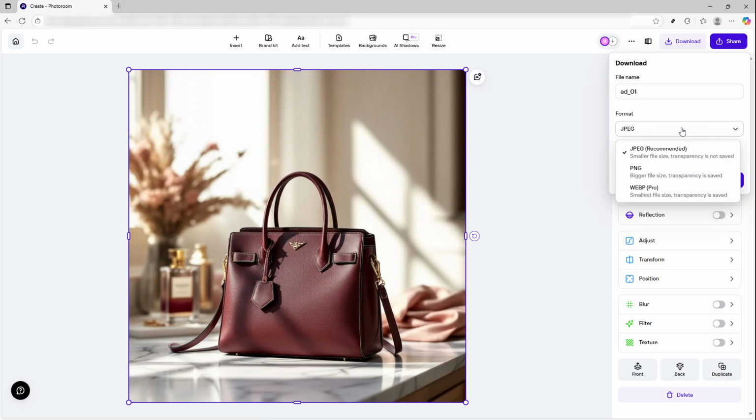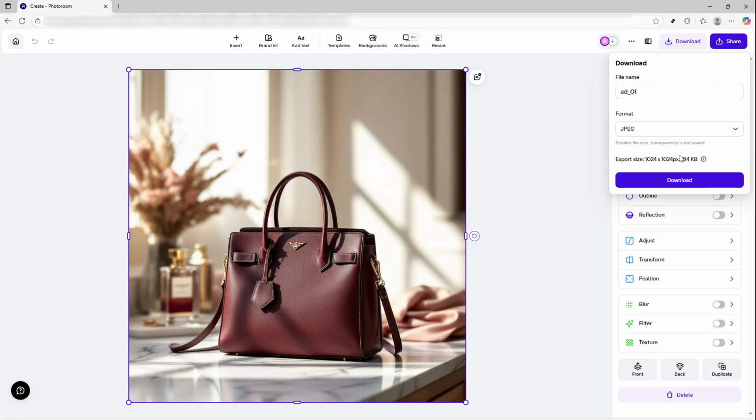I recommend selecting JPEG as the format. JPEGs are a universally accepted file type that boasts good quality and manageable file size, ideal for various applications, from web uploads to prints. Simply click on JPEG to choose this format.